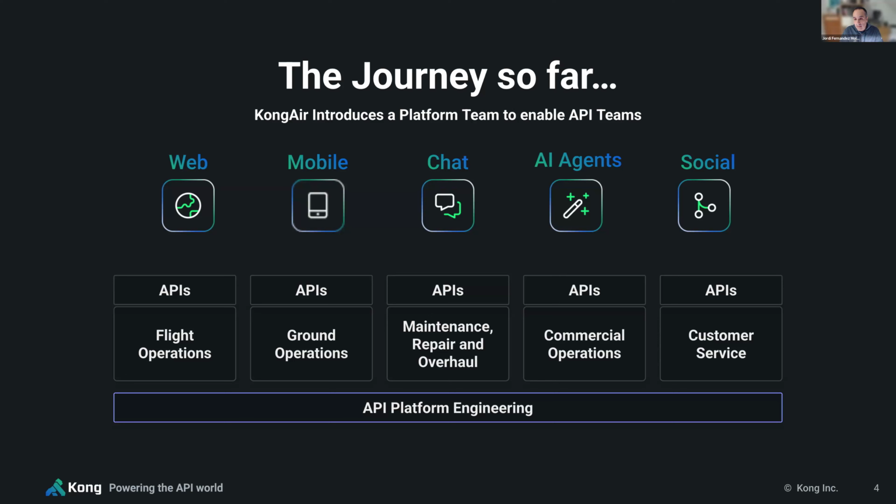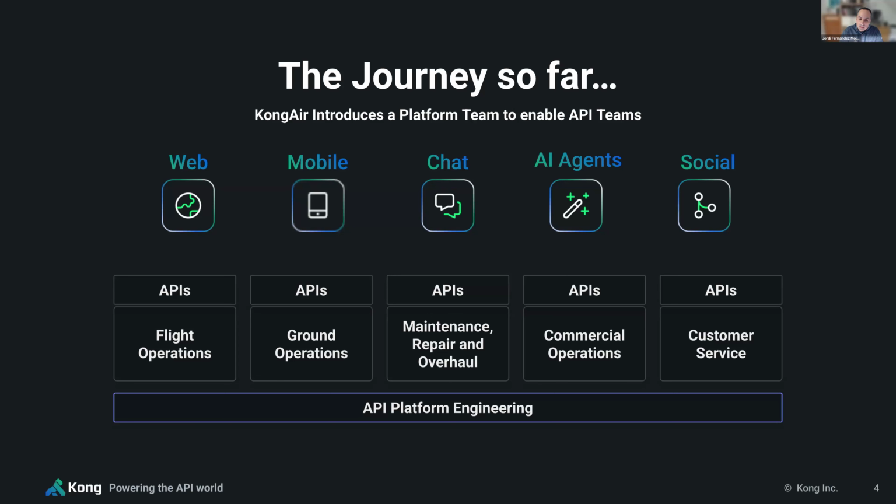And in order to provide the necessary capabilities and provide a seamless consumer journey, it is important to productize the capabilities of an airline via APIs in a presentation agnostic way so that they can be embedded in all those experiences. And here by capabilities, we mean things like flight operations, ground operations, commercial operations, and so on and so forth, which are the typical ones in any airline.